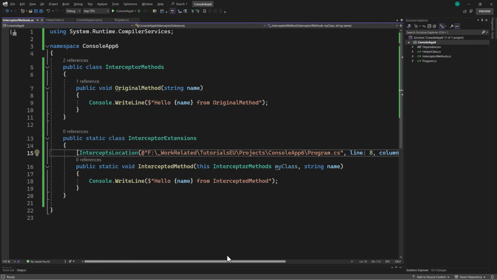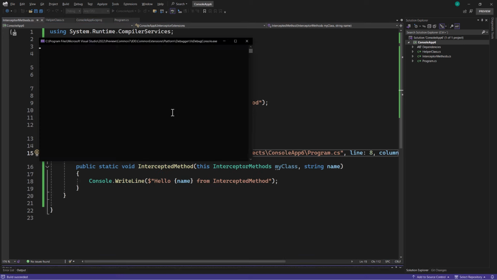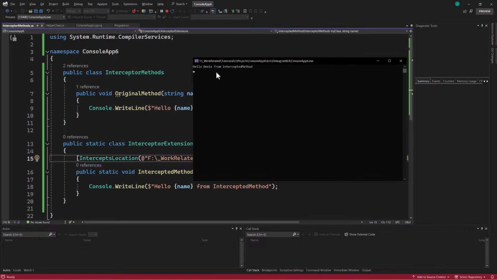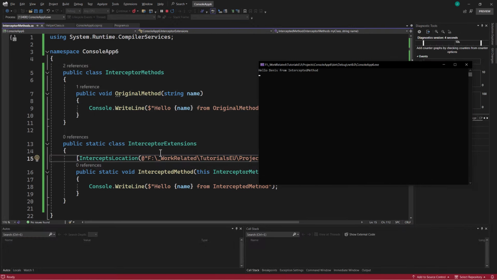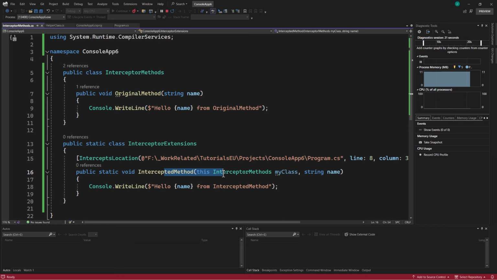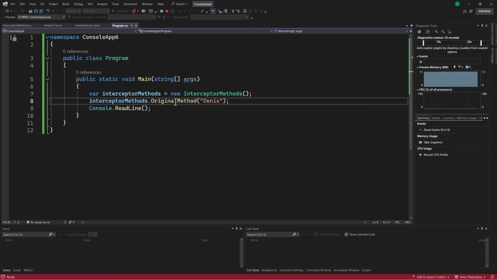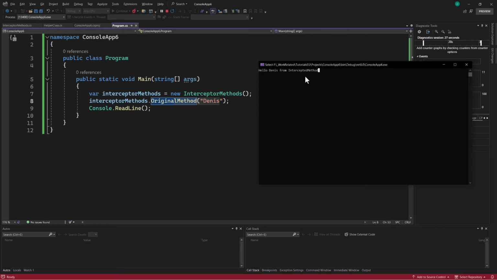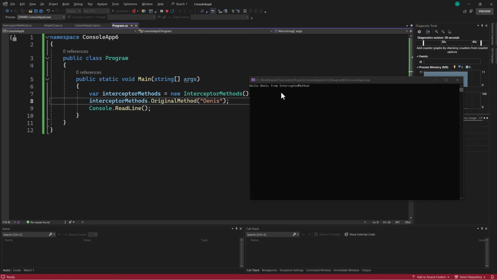We got it ready. And just in case you don't believe me, let's run this. There it is. This time the original method was called, but it was immediately intercepted to run our own method instead, as you can see by the from intercepted method here. This shows how it's working the way we expected it to. And not only that, but we got the parameter that was sent. As you can see, at no moment was the intercepted method called with a parameter. So we grabbed that from the other method call. And not only that, the interceptor only intercepted this method, nothing else.